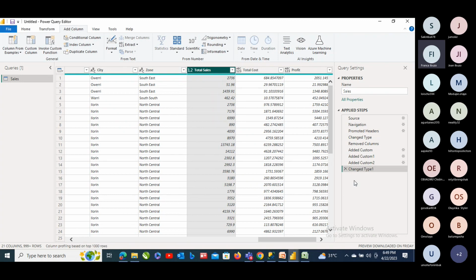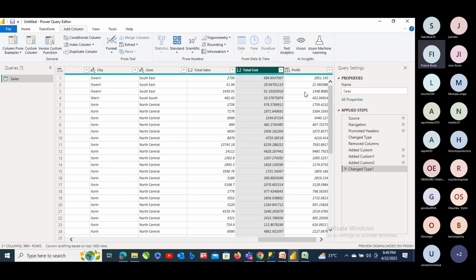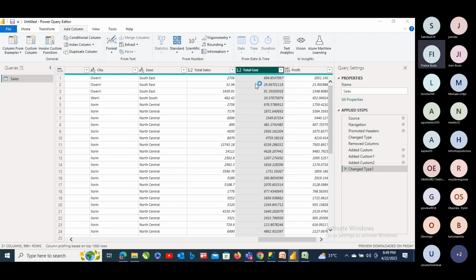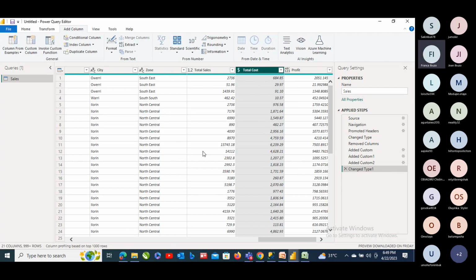Let's pick decimal numbers for this, or better still, let's use fixed decimal, so we have 2 decimal places here.